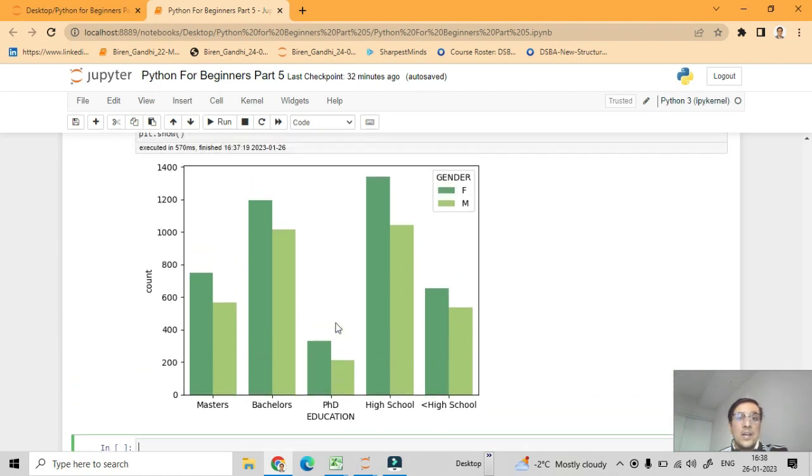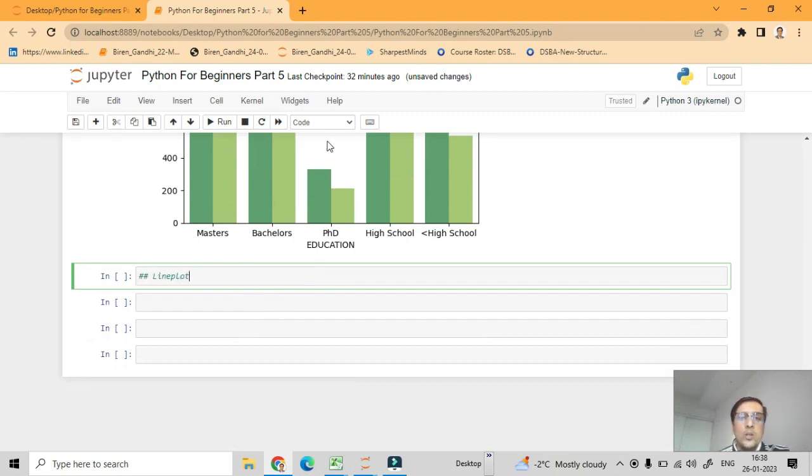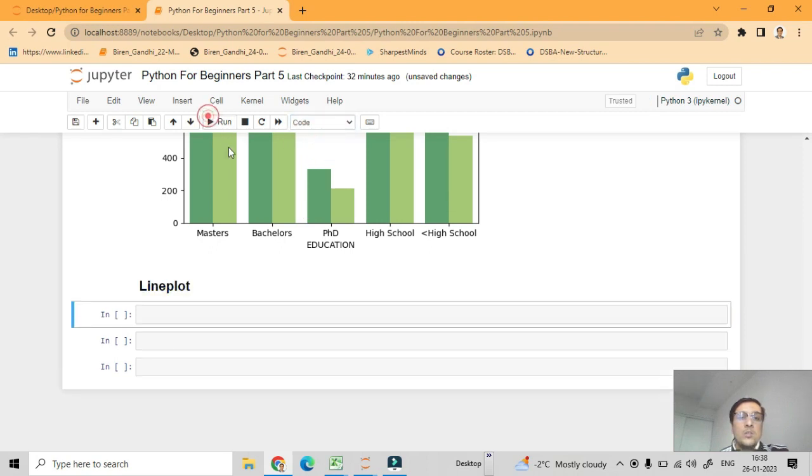Let's study our next and important plot, which is the line plot. Like the bar plot, the line plot is again very intuitive. When you have data which is more time-bound or time-dependent, a line plot will help you understand what has happened over a period of time.